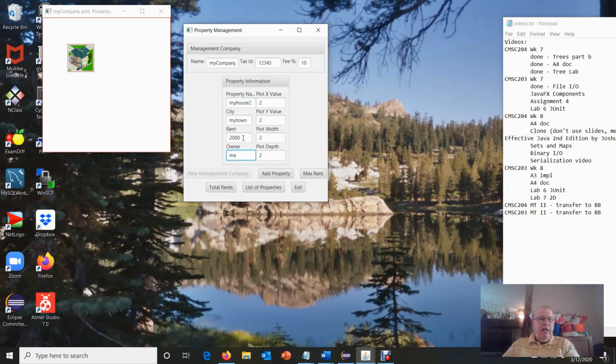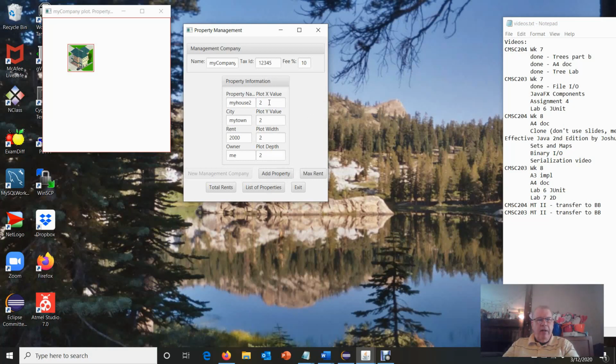So now the key thing about plot is there are two methods. There's encompasses and there's overlaps. So those two methods, you go back to high school geometry and you've got to figure out how to make a rectangle that doesn't overlap and is encompassed.